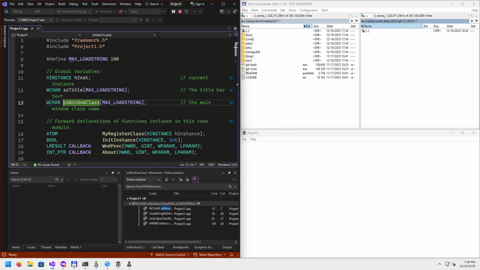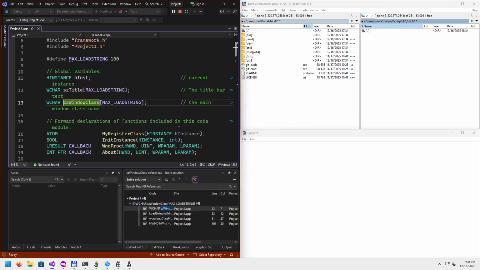SZ means string, and then Z means zero terminated. All strings in the C programming language are null terminated. And then window class. We're pressing F4 to advance in the SZ window class references entire solution tool window.